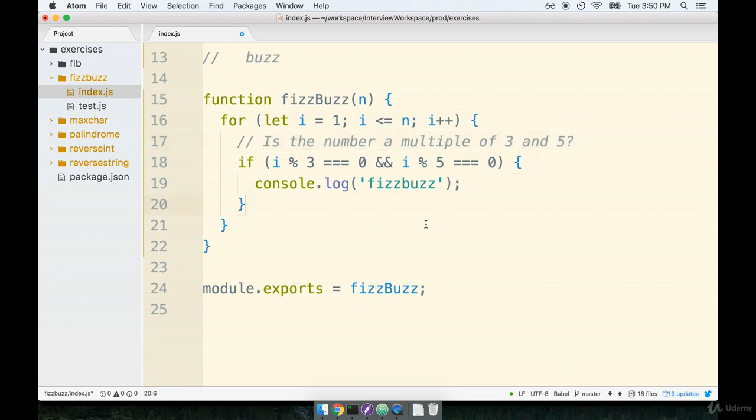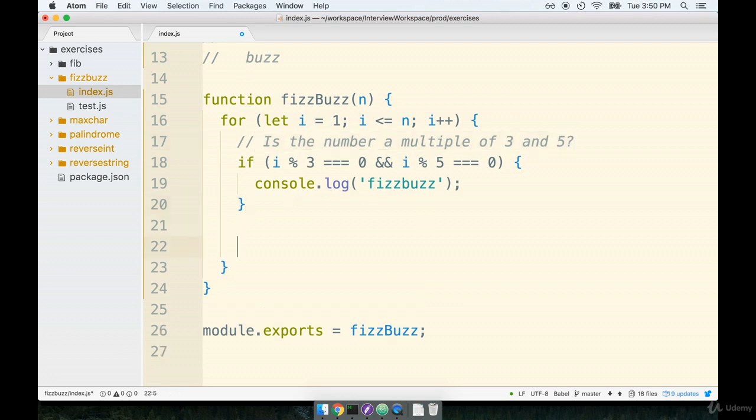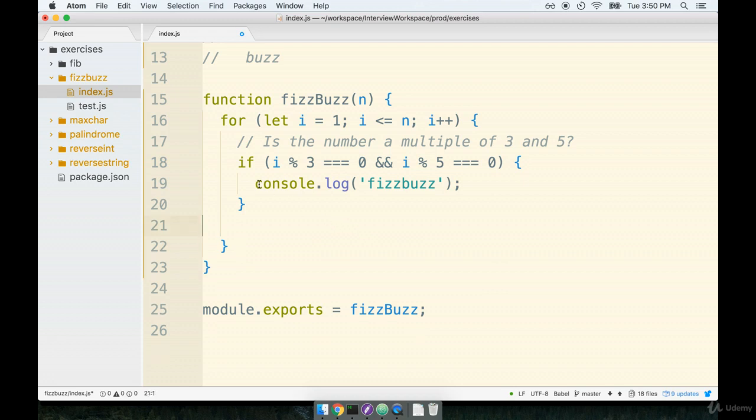Now, the thing to recognize next is that we don't want to set up another separate if statement. If we met this condition, this console log is the only log that we want to execute. So essentially, we want to make sure that if we meet this case, we don't execute any other code inside the for loop. And so to make sure that's the case, rather than writing out a bunch of separate if statements, we will write out a bunch of else if statements.